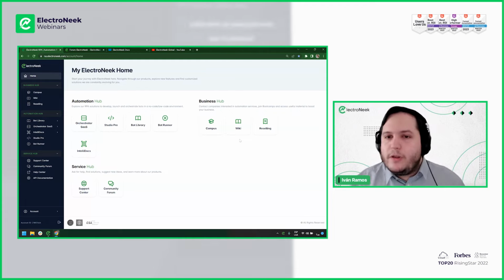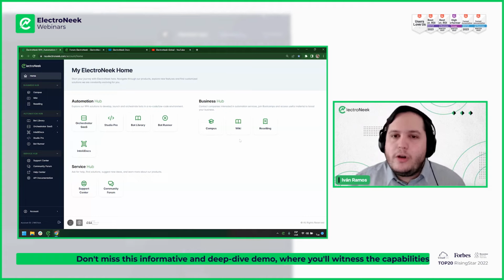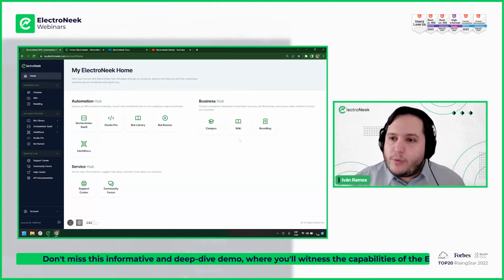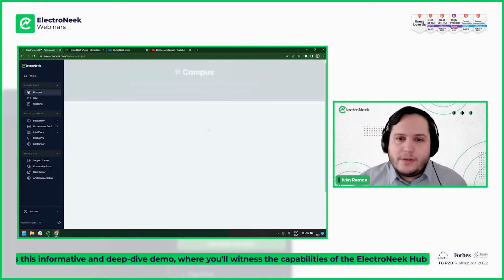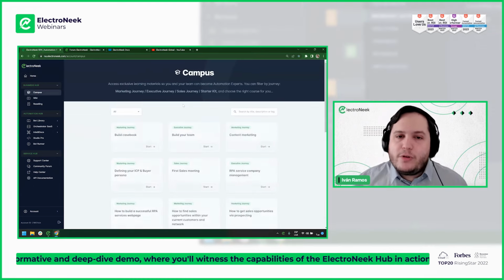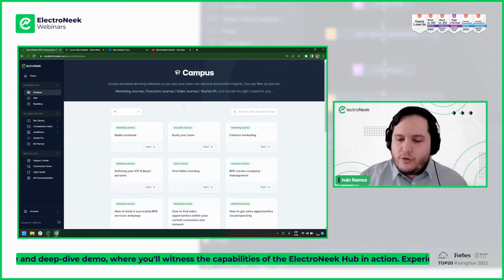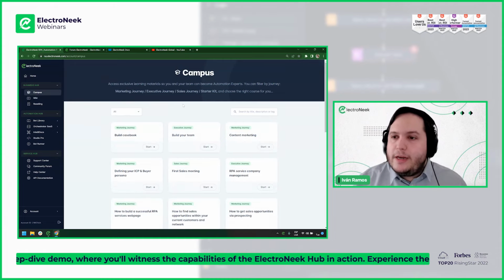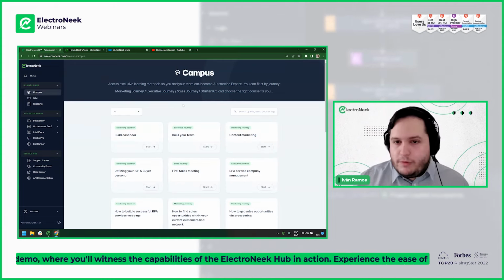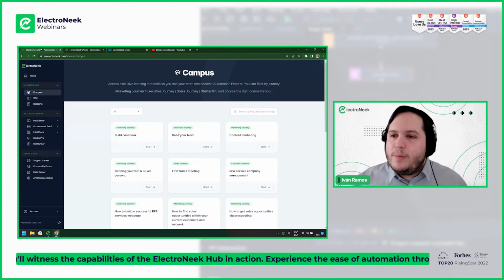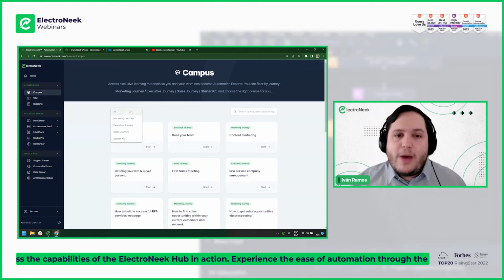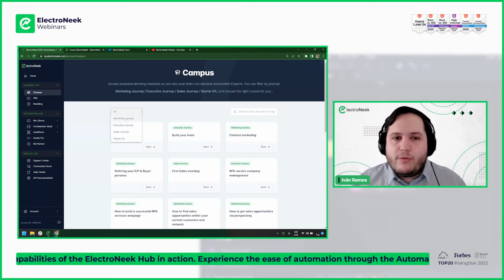But Business Hub contains materials to train your team and train your company on the RPA selling process and everything involved in selling RPA, in an RPA business. So, for example, we have Campus right here, which contains training materials and courses created by our team that are very specific about different steps of the RPA business journey. We actually divided them between these 4 different categories.